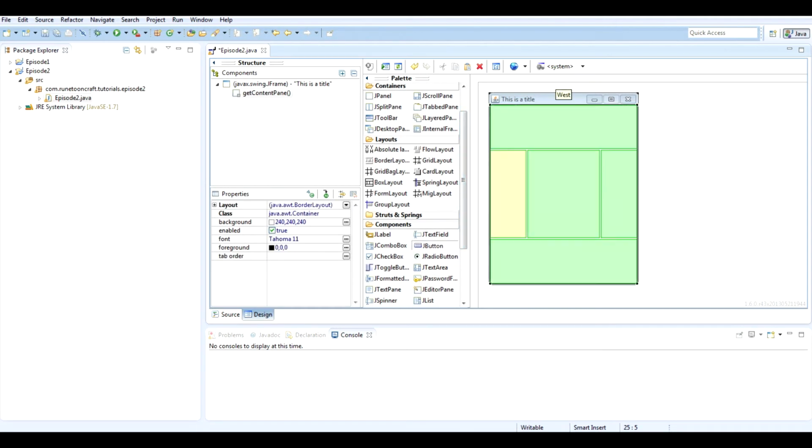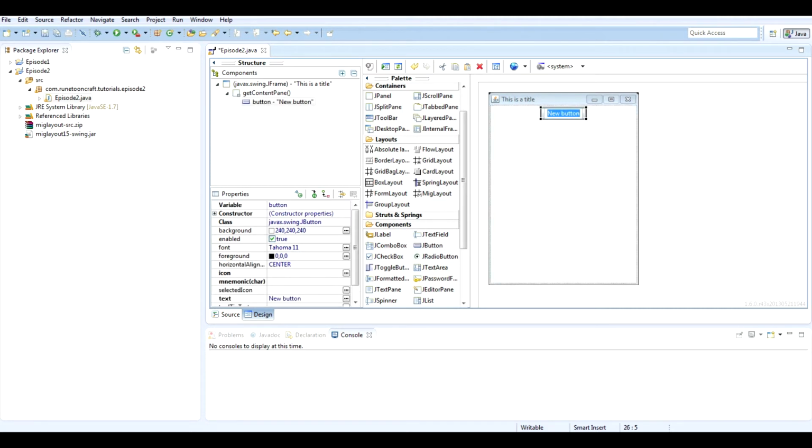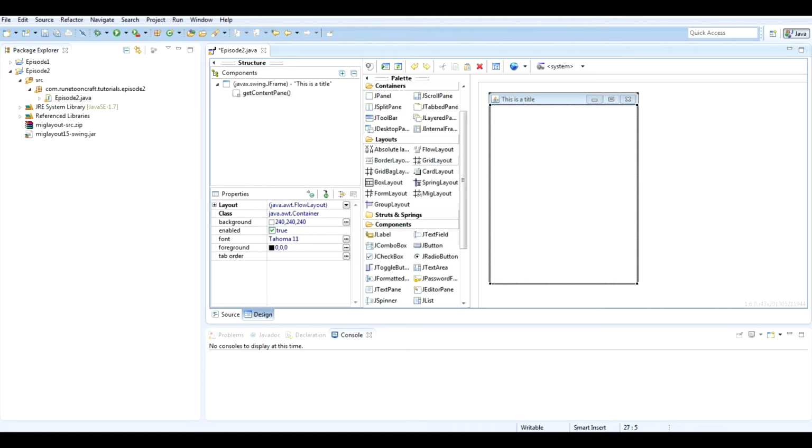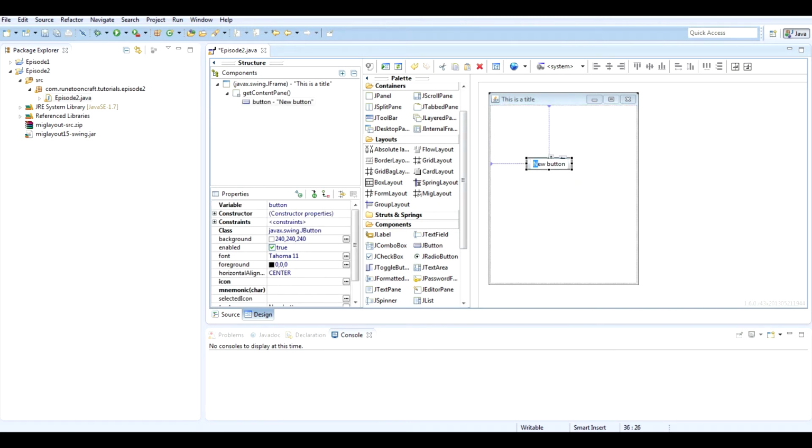It's pretty much like Visual Basic in a little window here. Now, the layouts here, if we're going to add stuff, right now it defaults in as a border layout, which is a very weird layout. The layouts we're most likely to use are an absolute layout and a grid layout, and as you can see, if I put the grid layout in there, everything is kind of aligned to a grid, and we have to create that grid. There's also the flow layout. This is kind of another weird layout. It can be easy for simple applications though. Then you have a spring layout. This is an okay layout.